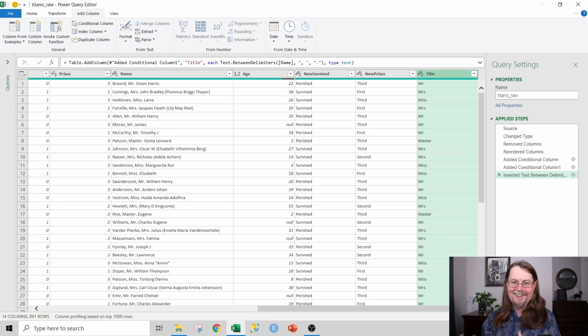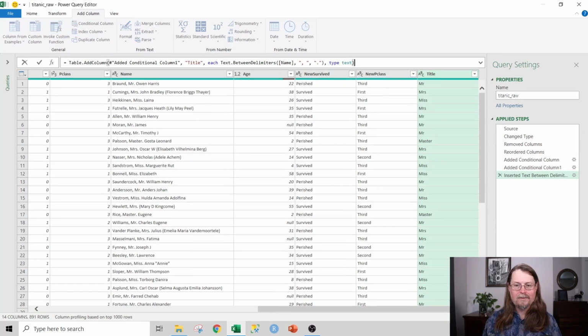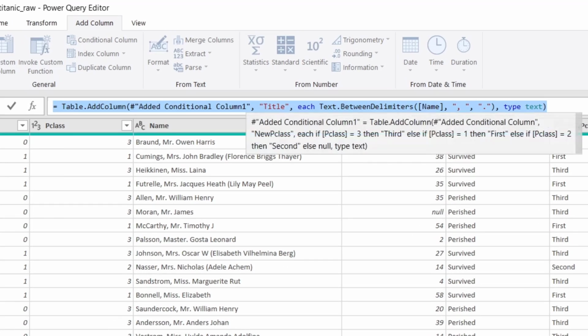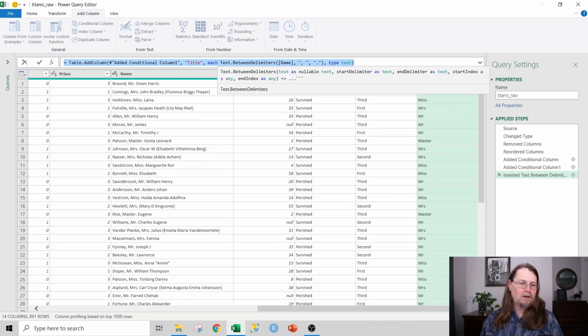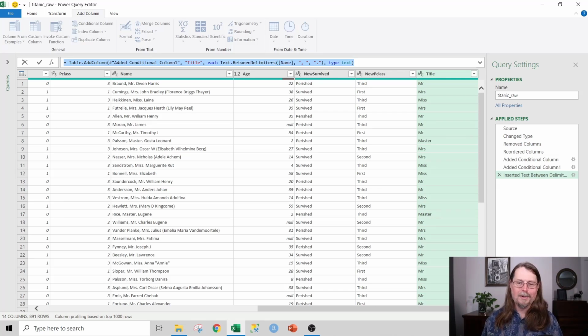It's just awesome, right? You don't even have to worry about the actual way to write the code, because right here you can see in the M formula bar, this is the actual M code that produces what we want. And we could have written this ourselves if we really, really wanted to, but why do it? Just use the graphical user interface, and just teach it how to do it. And this is great. I love it. And I know how to code, but I still do it this way because it's so much easier.